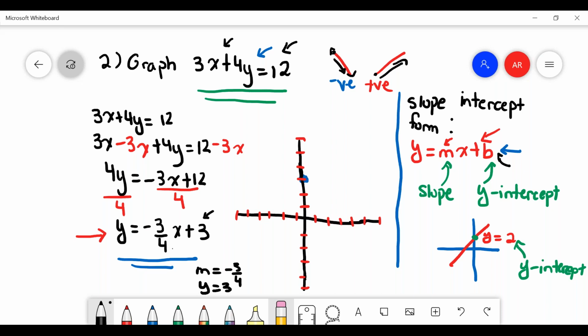So in the case of what we've got for this question, we got -3/4 as our slope. So we know for sure that our line is going to be going down. And using this information, as well as the information I'm going to provide you in a bit, we can easily plot our points. So taking a look at our slope here, we have -3/4. And remember how I mentioned before about rise over run, and slope is the change in y divided by the change in x, or delta y over delta x. And that's exactly what we're going to be thinking of when we plot these points.